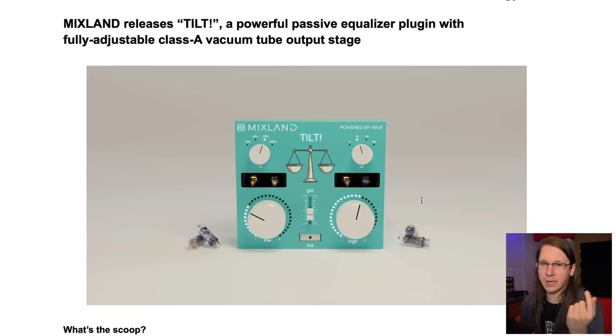There's actually a setting in FabFilter that does that as well — as soon as you boost up the highs, it will also cut the lows a little bit, and the other way around. That is actually really interesting because EQing is a lot about the balance in the spectrum. When you are lacking high frequencies, that doesn't necessarily mean you need more highs — it also means you need less lows. Tilting is an interesting solution because you're doing both, though it's not always needed.